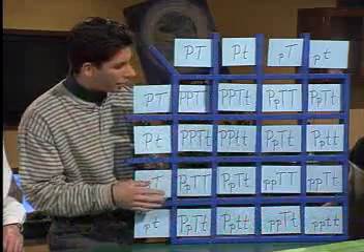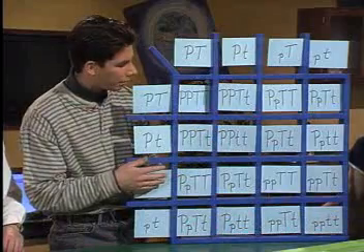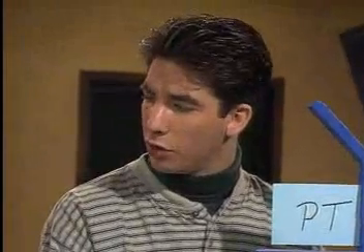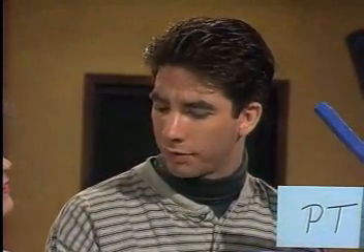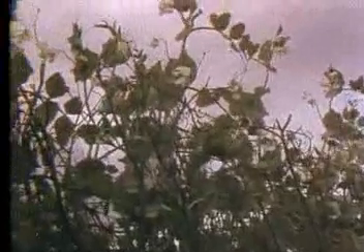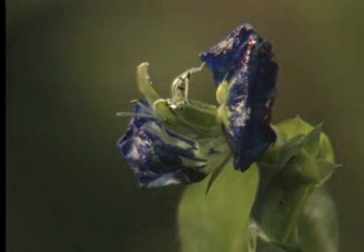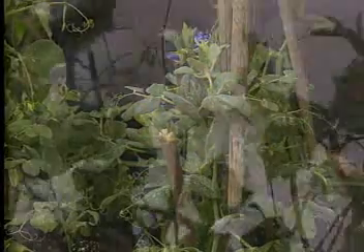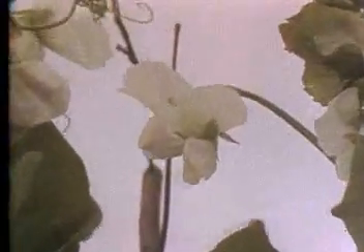And this verifies the law of independent assortment. One trait has no effect on the other. For example, the alleles for tallness don't affect the alleles for color. This verifies the law of independent assortment. The alleles for each trait segregate independently during gamete formation and combine randomly during fertilization.